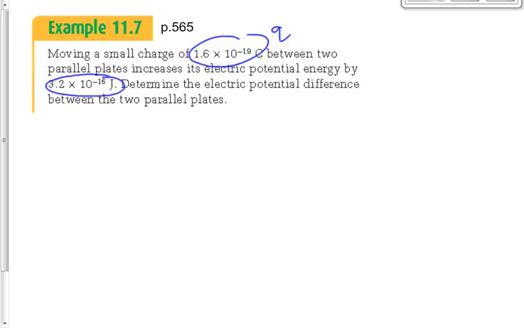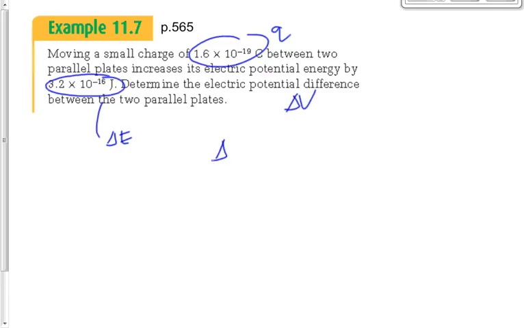If it increased its potential energy by a certain value, its change in energy, or the increase in energy, or the decrease in energy would be delta E. So we're going to say delta E is 3.2, the difference between the initial and the final. We want to find the potential difference. V or delta V, potential difference. V or delta V. Tony? Potential difference. Big word in there, right? Delta. Good. Delta V.